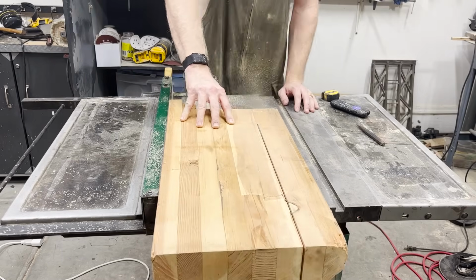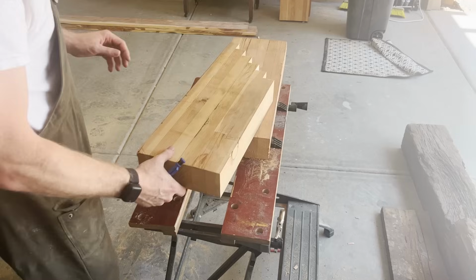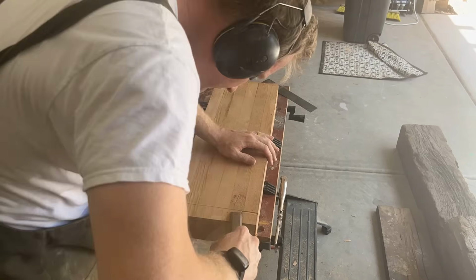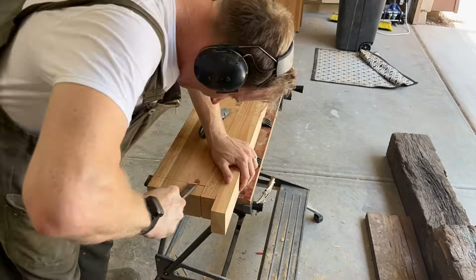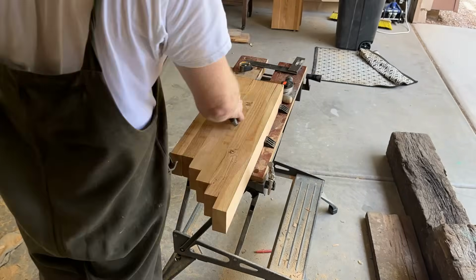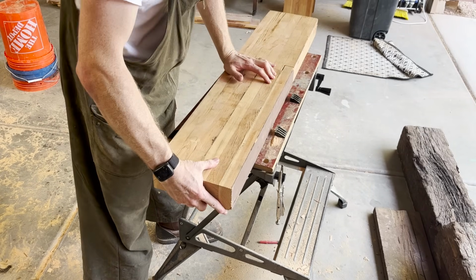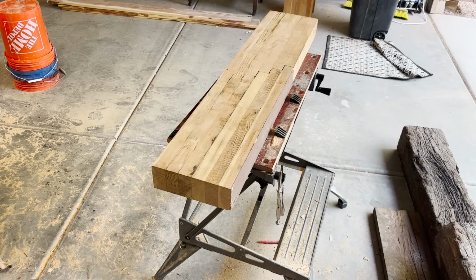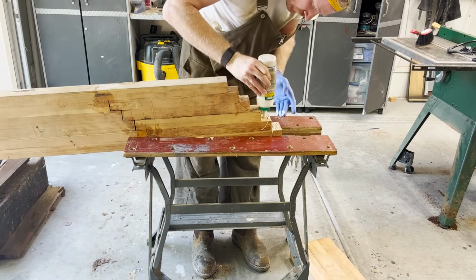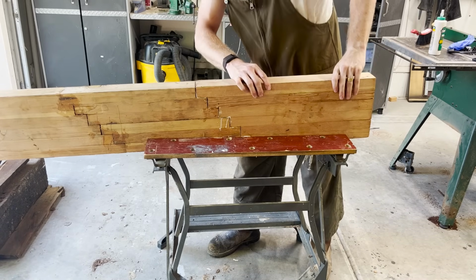So after beginning the process on some of these step cuts, I remembered I didn't really need a well board that was going to be 11 inches wide. And so right here, I'm just thinning it down, and that's going to save me some time on making additional step cuts that I don't need. Fitting together fairly well, and the glue up and clamping went well.